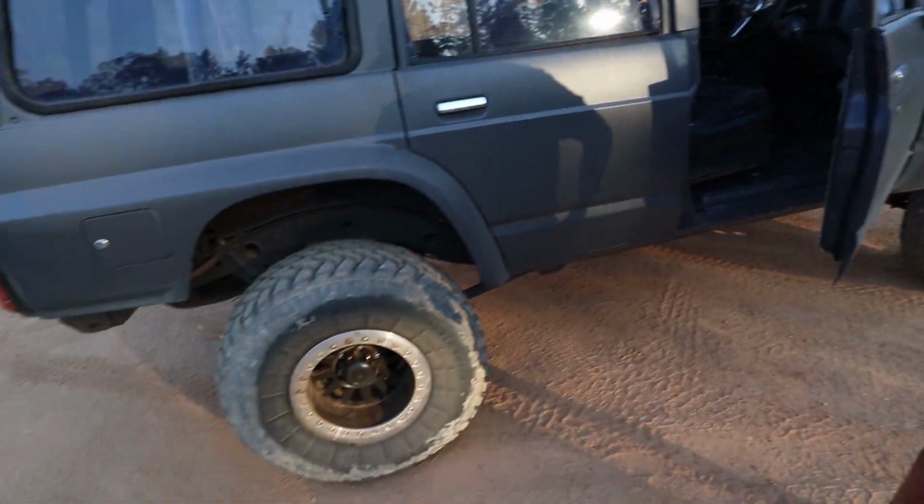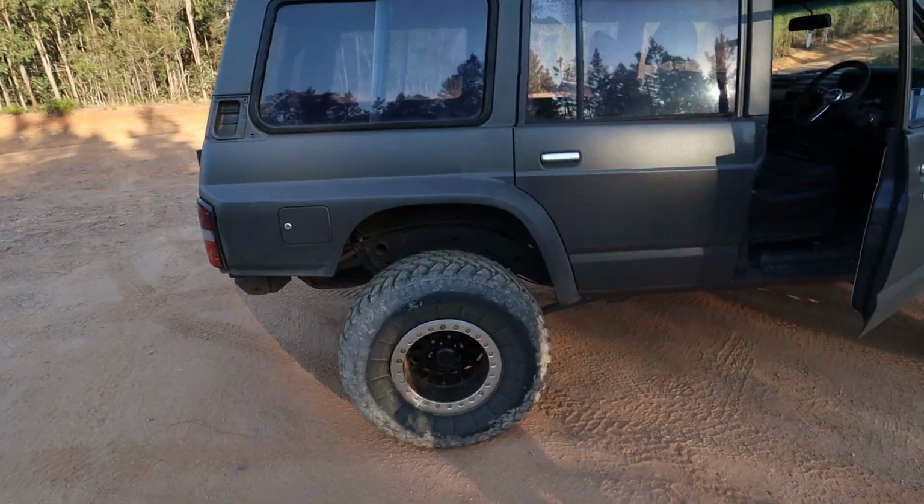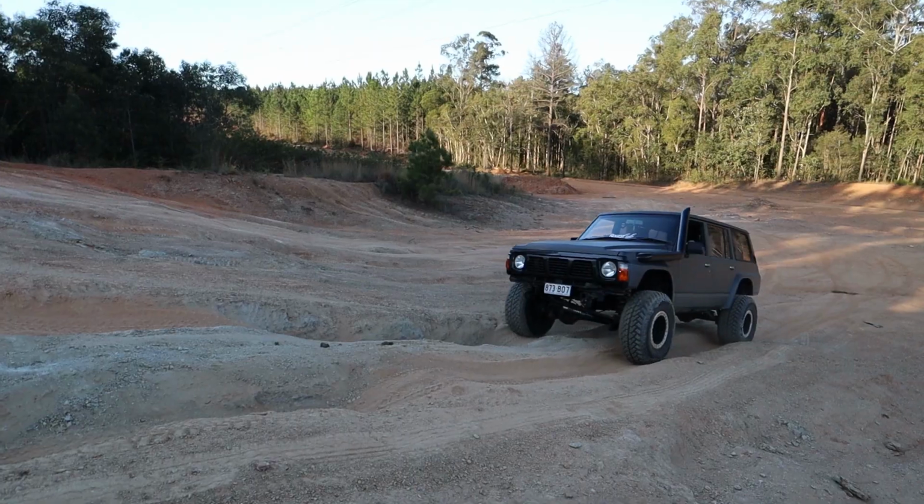Yeah, so a lot of people probably don't know, but this is rear locked. It's got a factory locker in it, so that's mint. Tom's just jumped in, he's going to give it a shot.